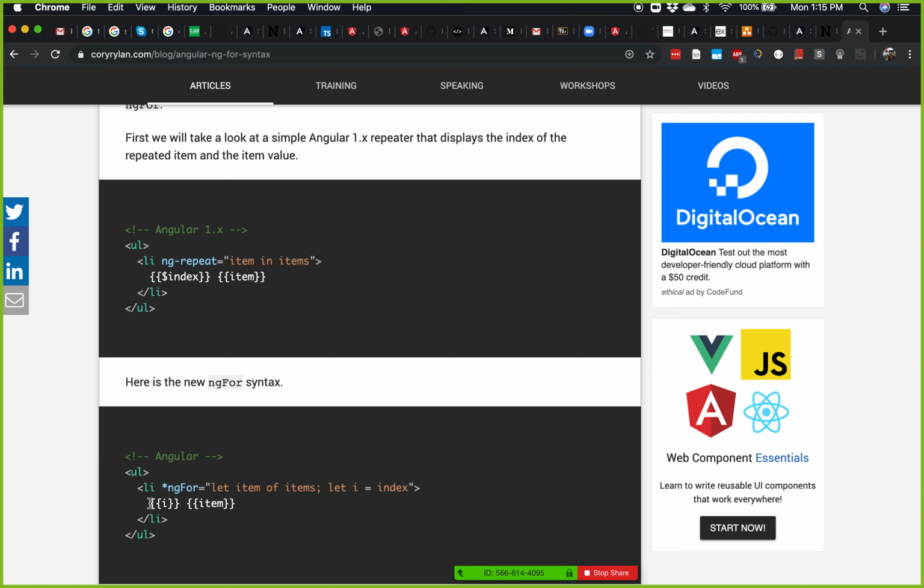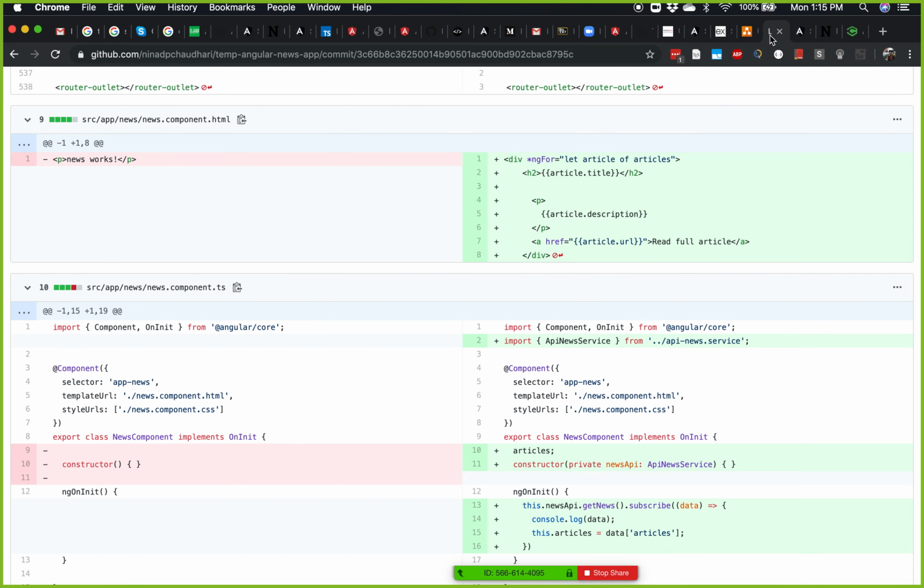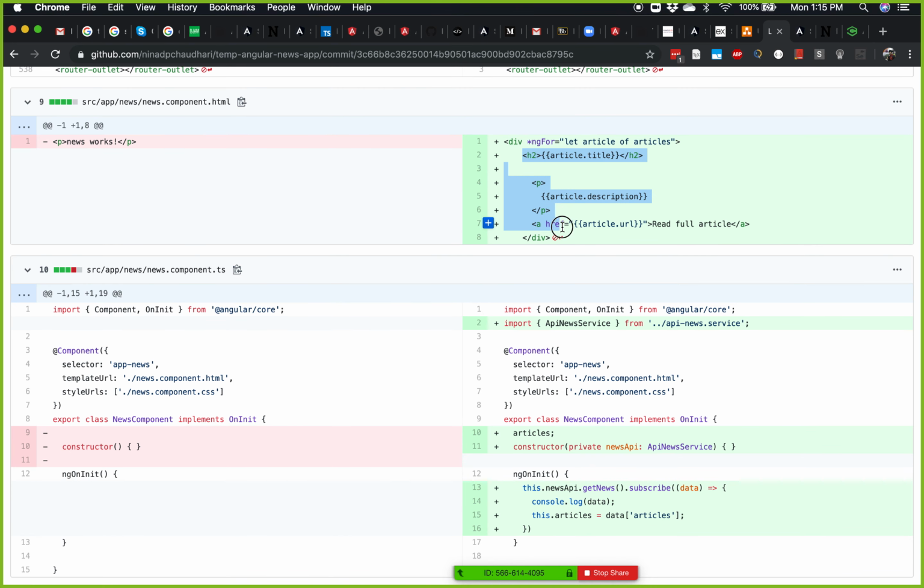So when we have these loops, we're just saying, hey, for an article in all those articles, repeat this thing. Where's my GitHub? Here. See, I'm going to repeat this content for all the articles. All I'm going to say is, create an h2 tag with article.title. So the article.title will be in an h2 tag. There'll be a paragraph tag with the article description, and there'll be a tag with the article.url.